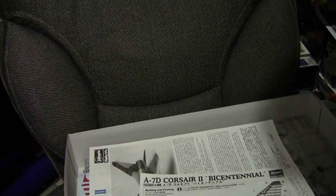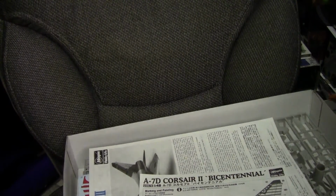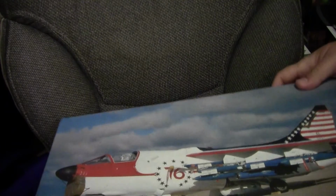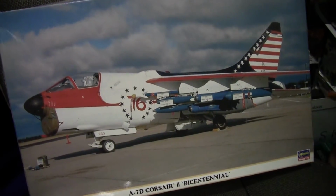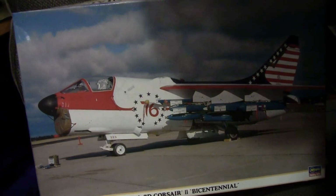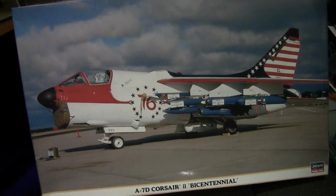So, overall, this kit definitely shows its age. I'm not exactly sure when Hasegawa first put out their Corsairs, but does it ultimately look like a Corsair? Yes. Now it does have some issues in terms of accuracy, but to my understanding, I believe it was Kinetic that put out the most recent Corsair, which also has some issues. So really it comes down to which one has either the markings you want to build or is in your price range. I believe the Hasegawa Corsairs are a little cheaper right now. Don't quote me on that.